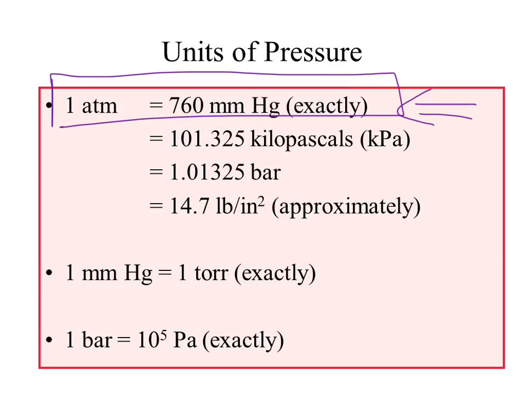In homework problems, the ideal gas law constant R that I use, you're going to want your pressure in units of atmospheres. So if your pressure is given in units of millimeters of mercury, which sometimes it is, you're going to have to convert. And so you're going to want to commit that to memory. Notice that's an exact relationship, though, there's no uncertainty there.